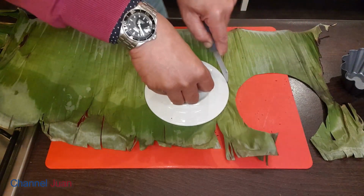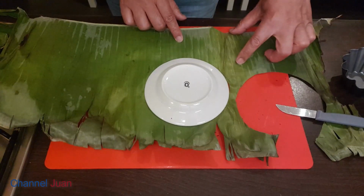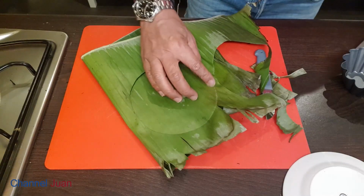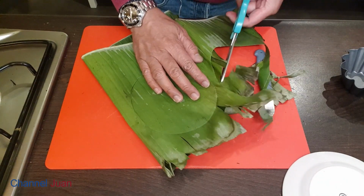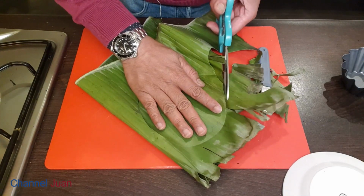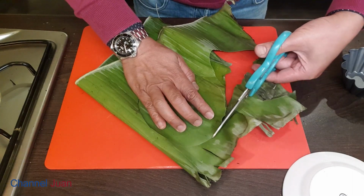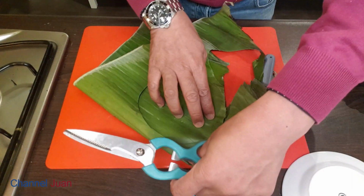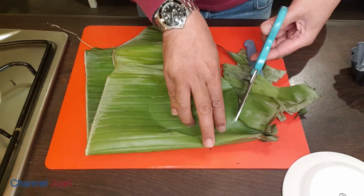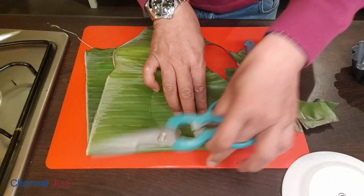This time I'll show you another technique. Let's just line this without cutting and then fold it. This serves as a guide for my scissors. I folded it. So in one step, I will be making two circles, two banana leaf linings.